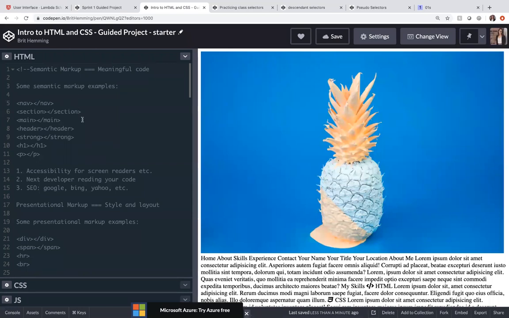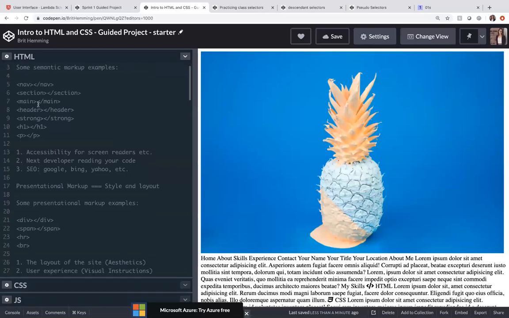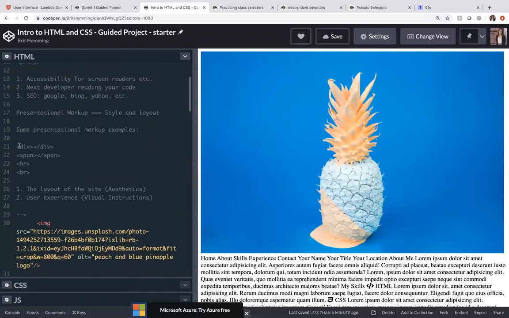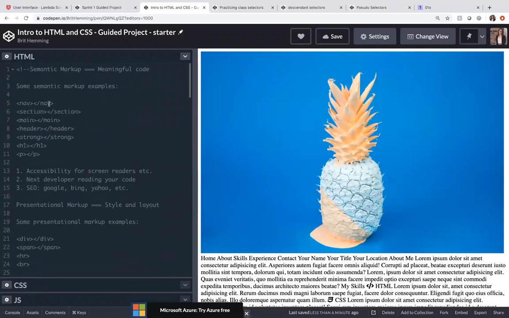And then we have semantic HTML. So semantic HTML is tags that give meaning to our content. So before HTML5 came around, a lot of developers used to mark up their websites with divs and spans. This doesn't really give any meaning to our content. They're just boxes on a page. With semantic HTML, the goal is to give some meaning to our content so that people who are blind and maybe using a screen reader understand what the content is on our page. It's also for search engines, so accessibility, search engines, or even the next developer reading your code.